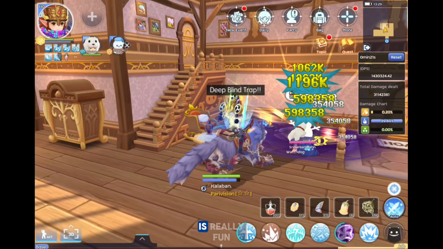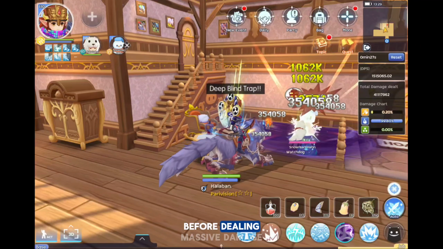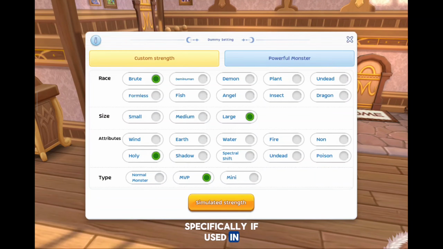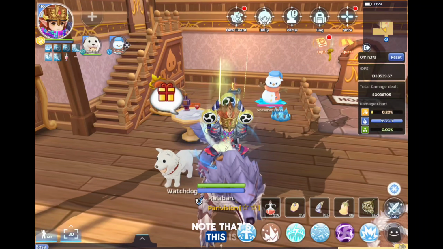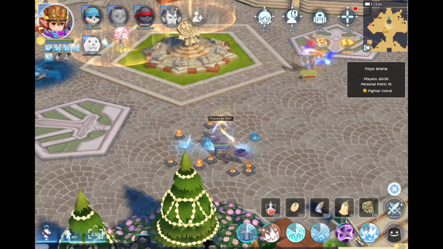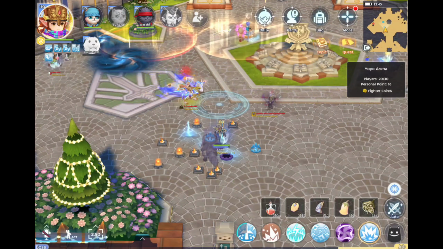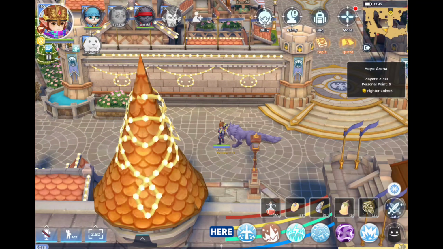Overall, the Trapper build is really fun, but it's kind of hard to use for PvE, since you need to set up so much before dealing massive damage. But for PvP, this is so broken, especially if used on the main account. I will show you some PvP clips in Yo-Yo Arena. Note that this is just an alt account, but it is very capable of bursting down a fully built main account. Look at my range here.